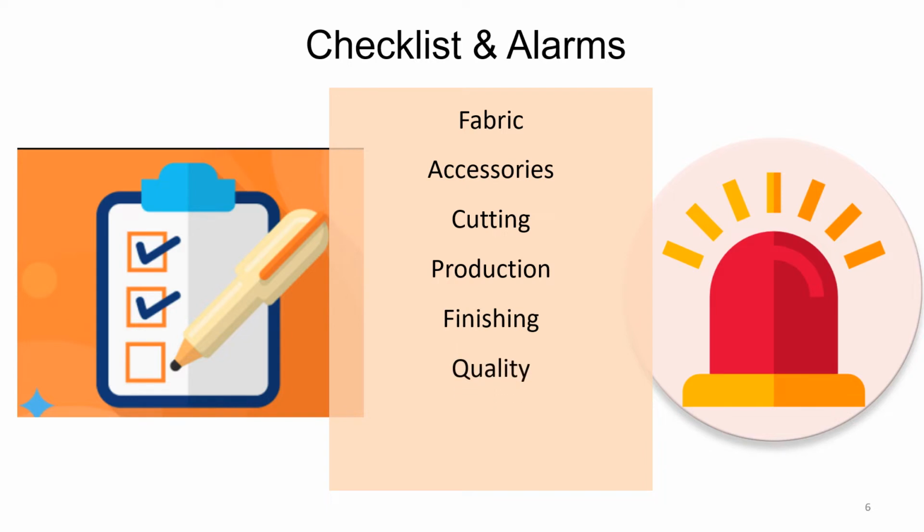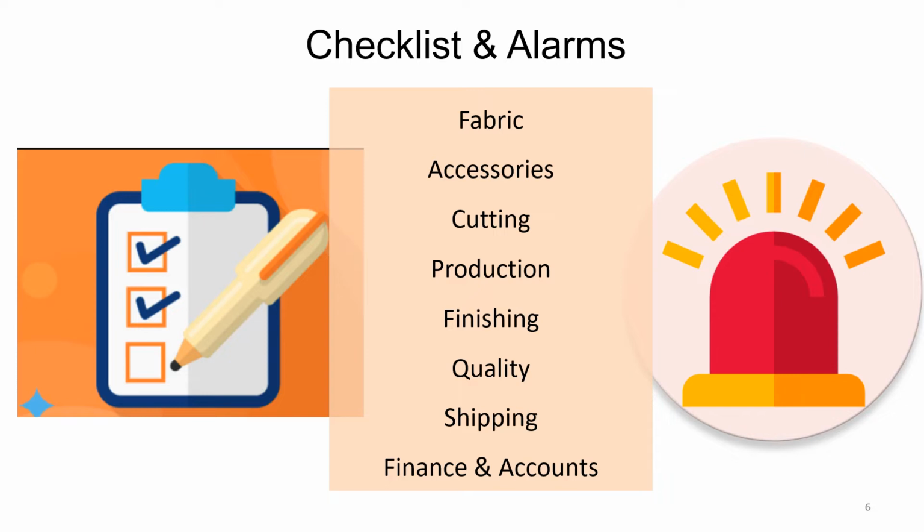Just like the master plan, all the departments will have their own checklists. So the fabric department is going to have a checklist which talks about which buyer, how many styles, for each style what are the fabrics, for each fabric what is the quantity required, and what are the target dates by which the fabric department has to ensure that the fabric is inside the factory. That is one checklist.